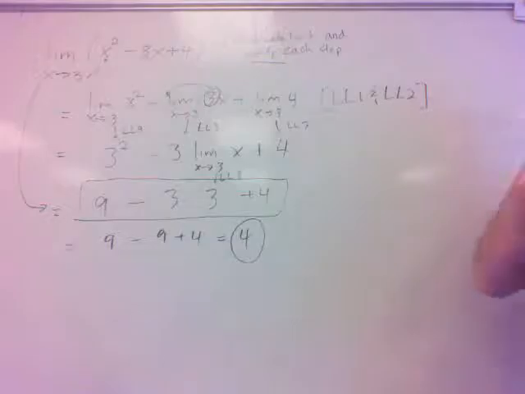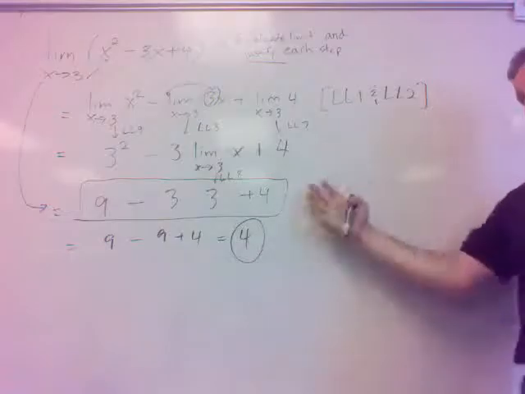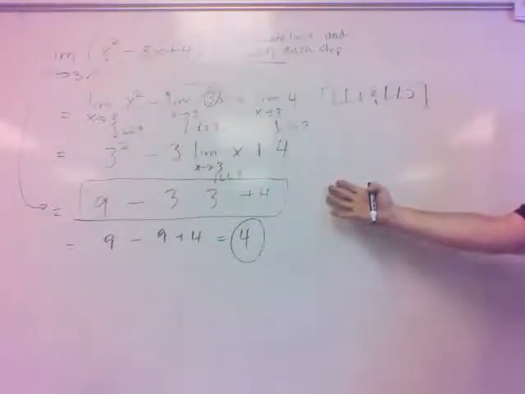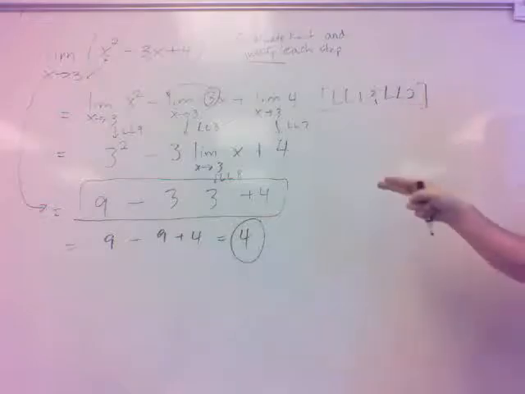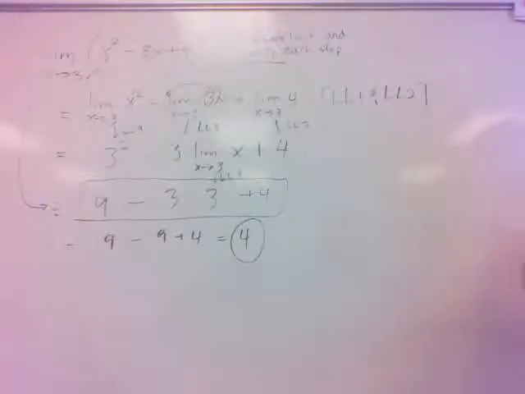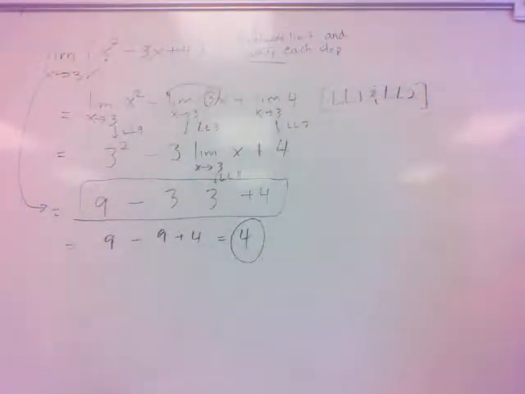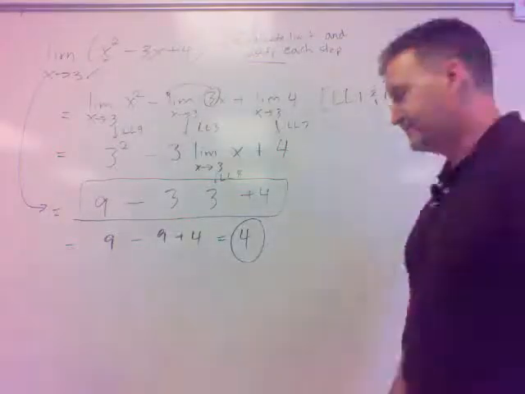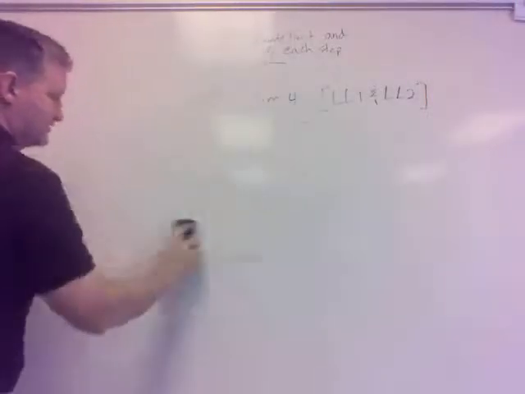As I stated, I think, last week, a lot of times this is what we're going to be shooting for, breaking it down to where in the limit I can substitute the values in. Now, there's a lot going on behind the scenes, and from here on out, besides that one homework problem, we're not going to have to justify each step. But I just wanted you to know there are limit laws that allow us to do this. You always want to have some type of law to justify your step in mathematics. And there are, okay? But the good news is we can just use substitution. Substitution is allowed on polynomials, algebraic expressions you're taking the limit of, if you can, okay?